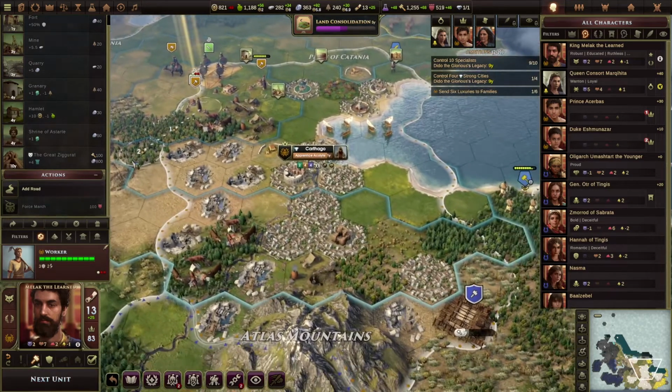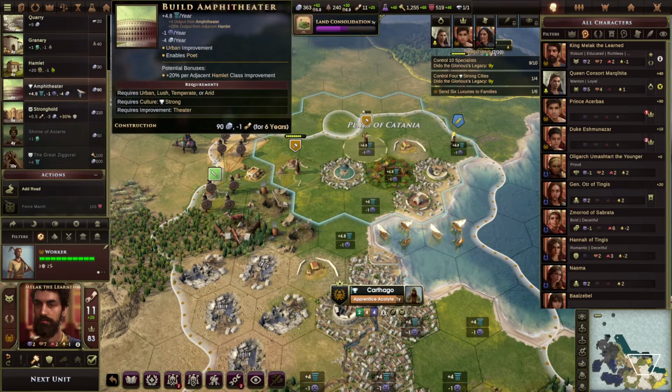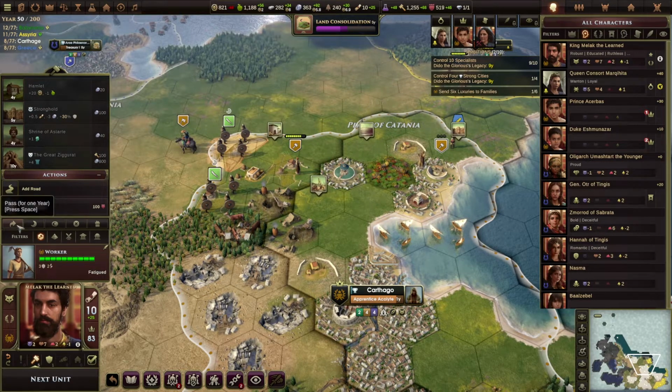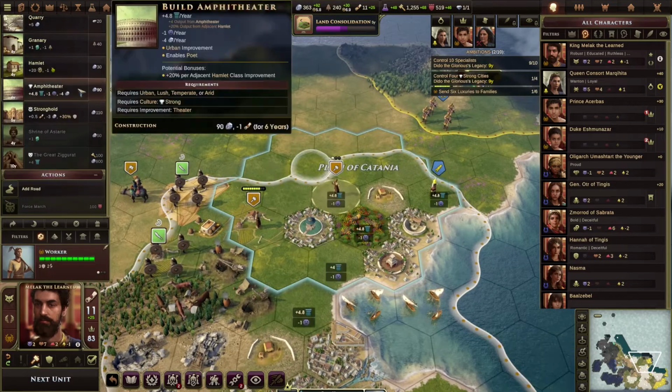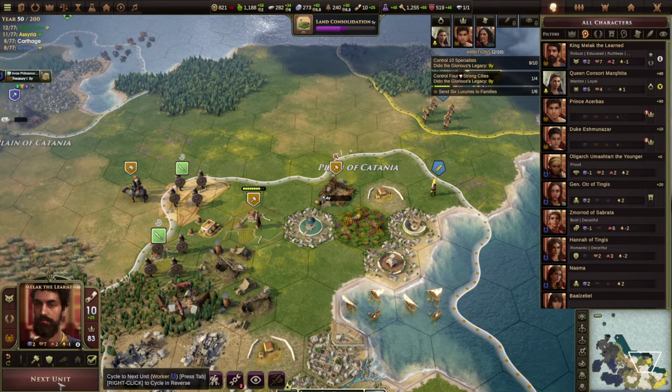So how goes our wonder? Slow. You do want the amphitheater over here. Why would you not build it here, just for the record? Because apparently it's a unique building. I guess the amphitheater upgrades the theater then. Does lower discontent. All right, yeah, I'm down with it.